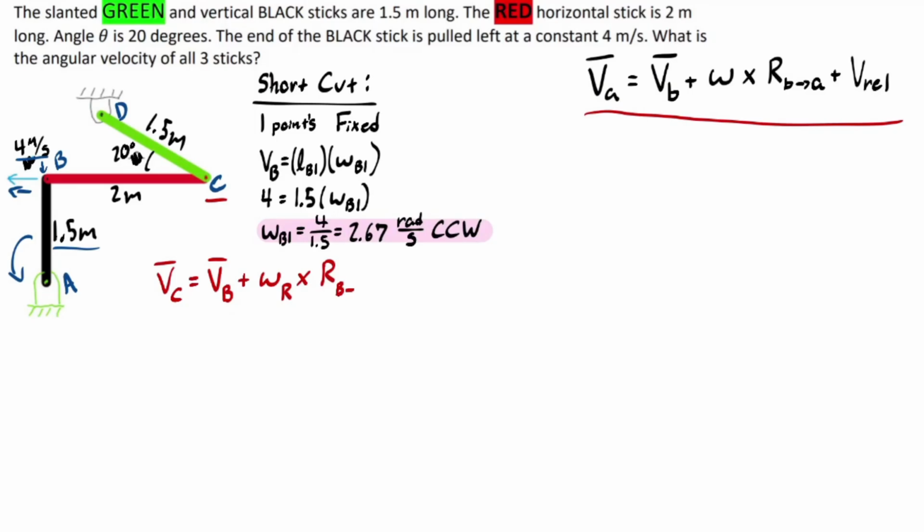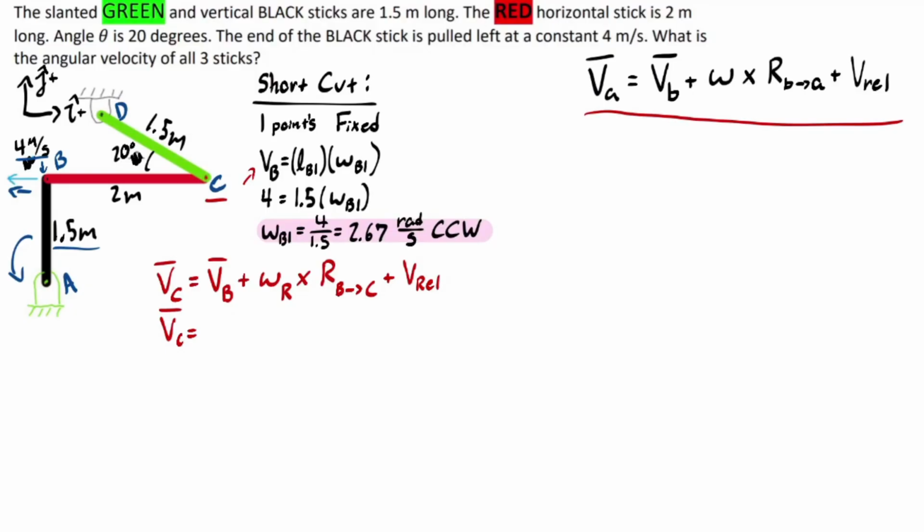Now, since these are vectors, it is important that you go from B to C, not from C to B, because it's going to change the direction of the vector, which is going to make your answer incorrect or just opposite sign. So yeah, that is important. And then plus any relative terms that may be appearing. All right, so let's start filling this in. So velocity of C is still unknown, equals velocity of B, which we did figure out, right? We said it was given up here. So this is a vector, so we do have to denote the direction. So let's write our i and j unit vectors. Let's say to the right is the positive i, and up is the positive j.